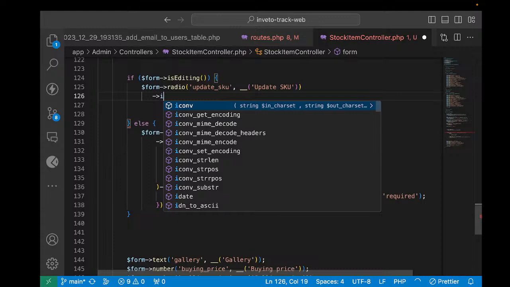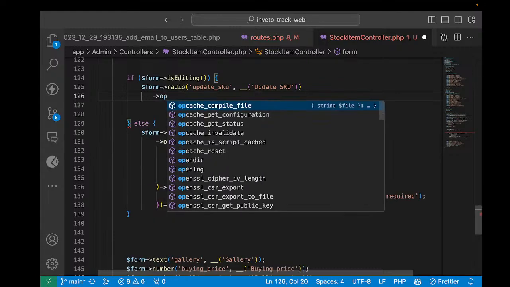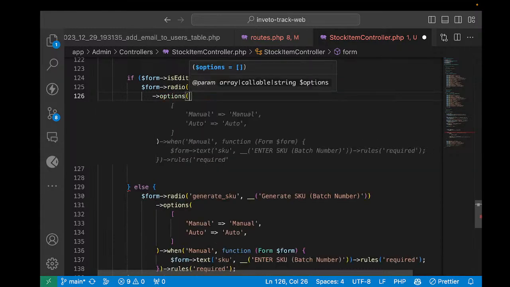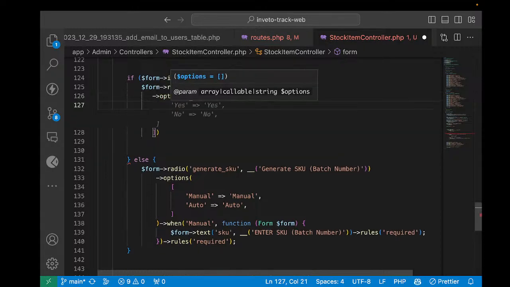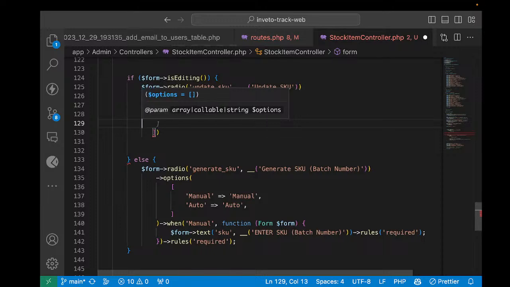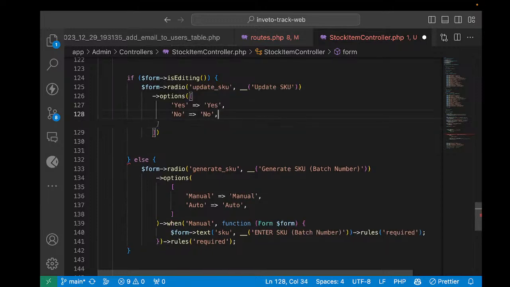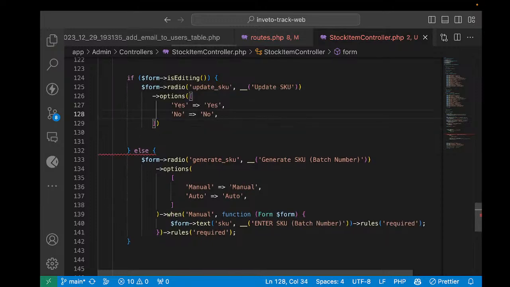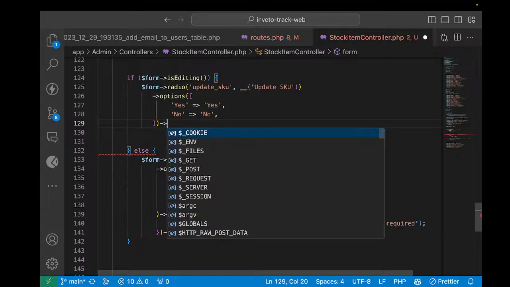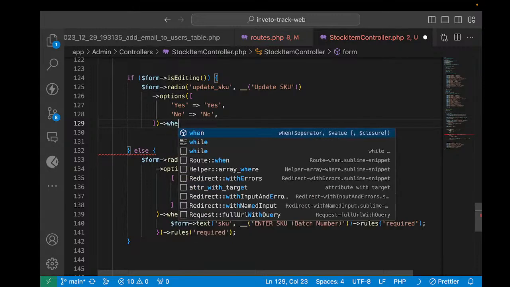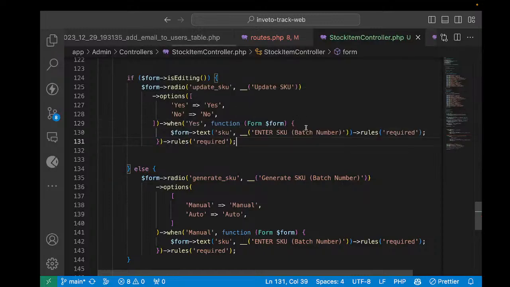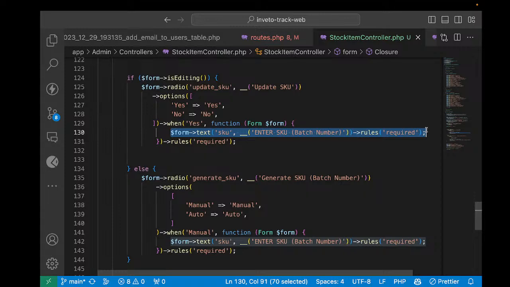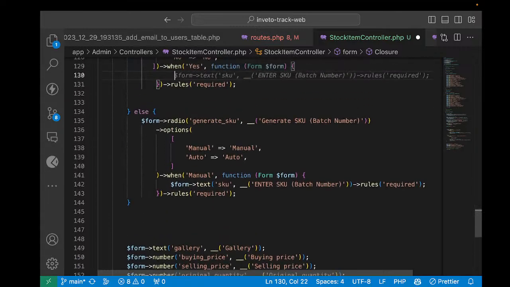And then I put here options of yes and no. So if you say yes, I put here when yes, and I'll go ahead and get what I have here.